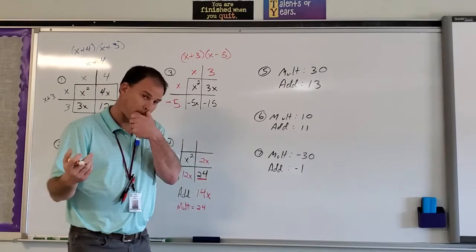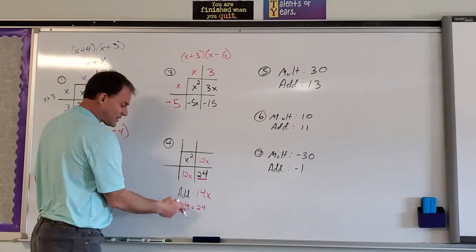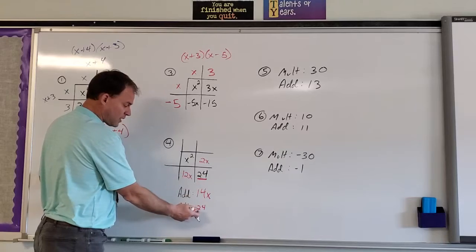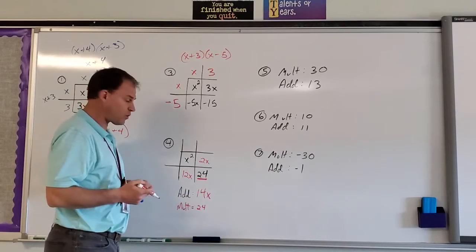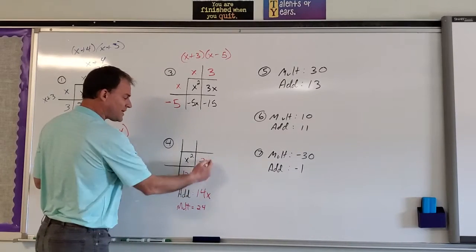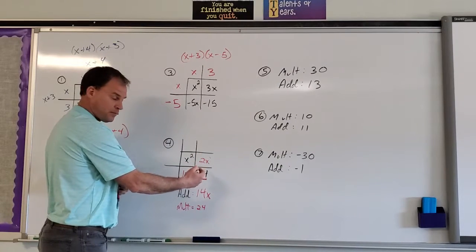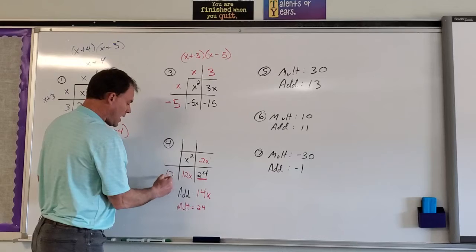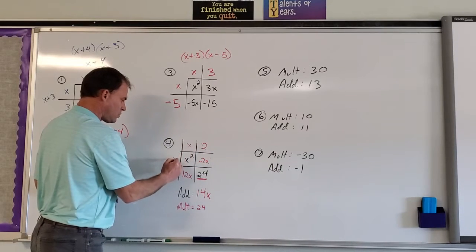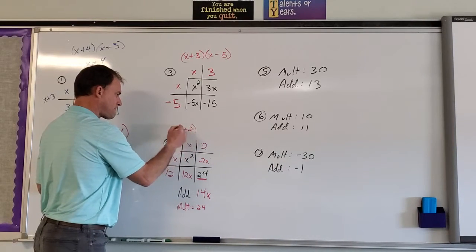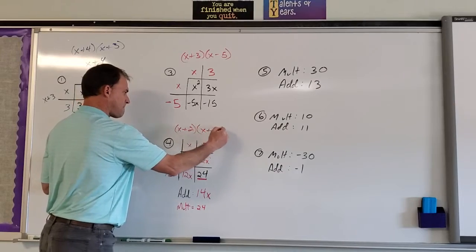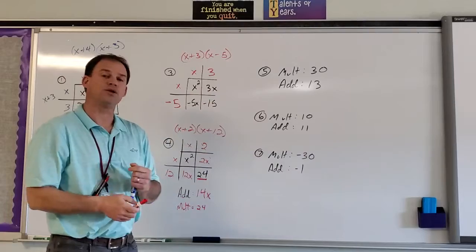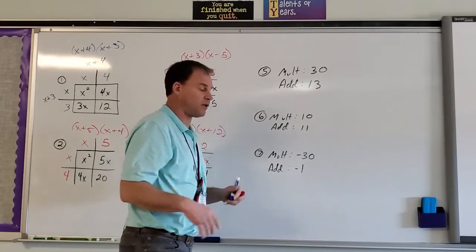12 and 2. 12x and 2x add up to 14x, and 12 times 2 multiply to be 24. So if I know what these add up to be, and I know I've got my multiply number right here, I know my answers right away. Let's practice that a little bit more before we jump into the really fun part here.